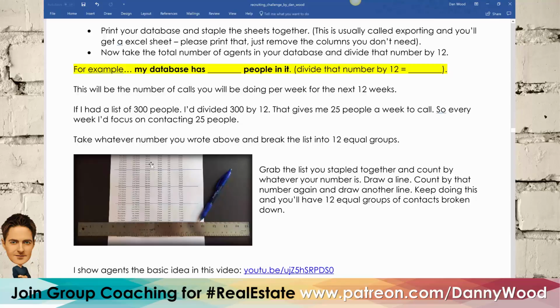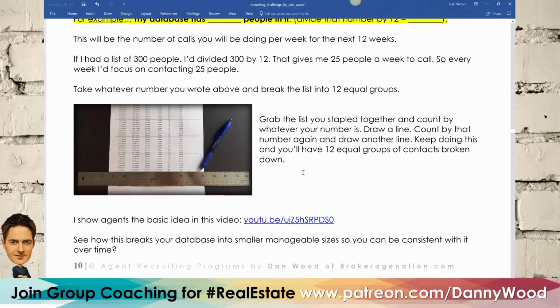So during week 1, this first group is the only people you have to focus on. The reason why I like a piece of paper is because you can make notes, you can scratch people off. It's easier to pick up where you left off. Because if you did it through a database, it's like lost in forever land. You just don't log back in. But with a piece of paper, you can be like, oh yeah, okay, I'll pick up from here. So keeping it old school works for me.